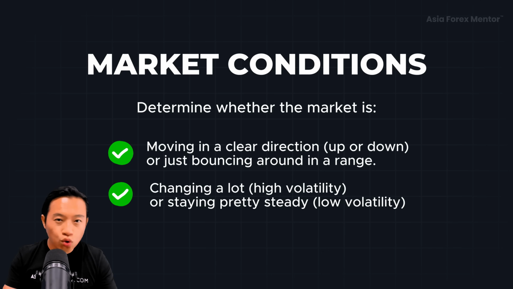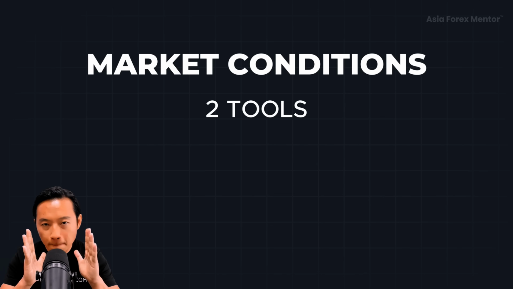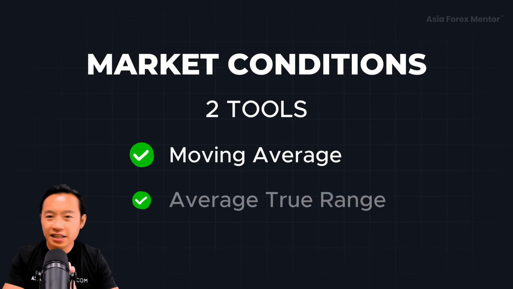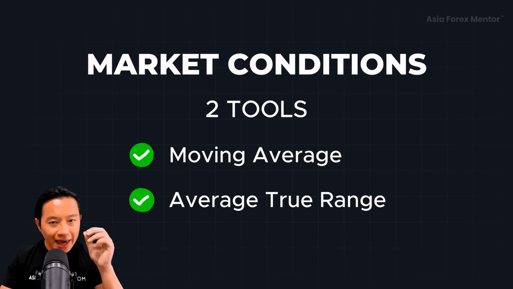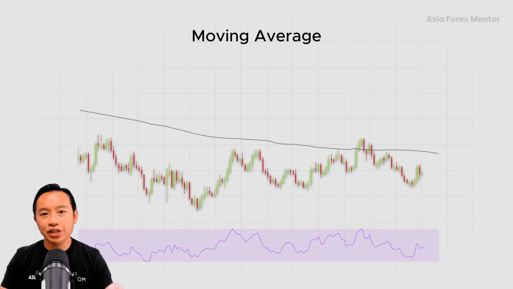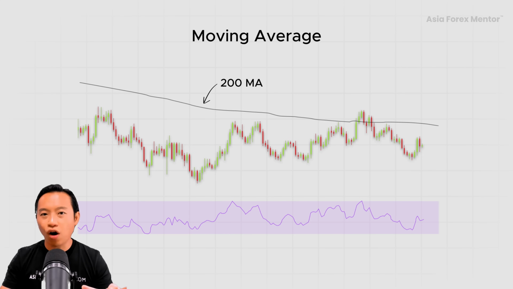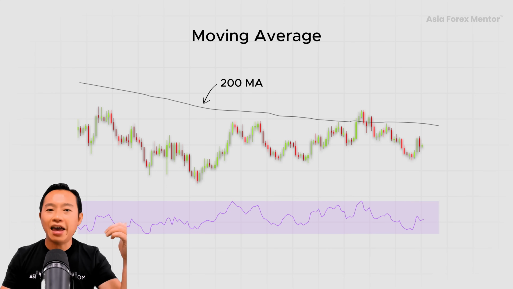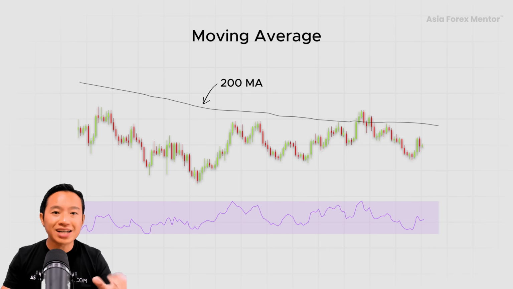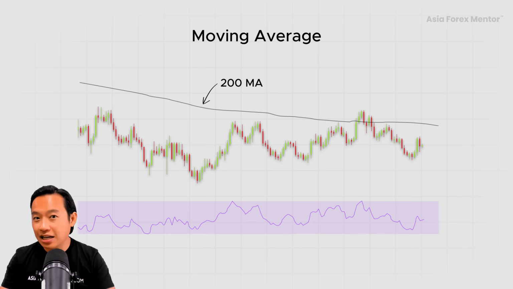There are a lot of tools to help with this. Let's keep it simple. I'm only using 2 tools: the moving average and ATR, the average true range. I'm going to keep it simple to help explain the concept to you. For the moving average, look at this black line, which represents the 200 period moving average. This line shows the average of the past prices, the past 200 bars. For example, if prices have been going down, the 200 moving average calculates the average price over the last 200 periods, and it shows it as a line on your chart.